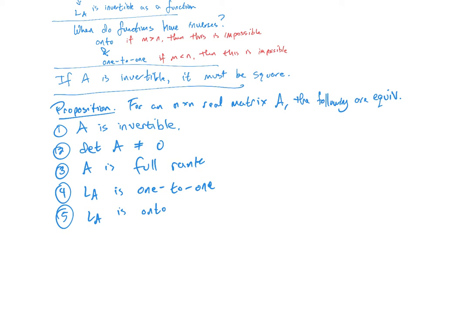Anybody else? If it's full rank, doesn't the null space have to be 0? Very good. That's what I was just about to write. The null space of A is just the 0 vector. That one's also pretty obviously equivalent to being 1-to-1, because if you took two things that were the same, then their difference would map to 0. Let's stop there, but we could go on, right?